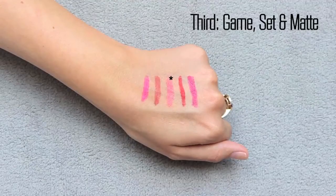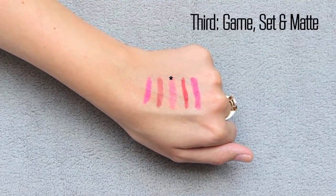The next one is called Game Set Matte. This is the lightest pink out of all five colors. It does have a little bit of shimmer in it — almost like a shimmer that's undetectable until the lipstick is kind of worn off, and then you can see the glitter in it. It is there, so definitely keep that in mind. I didn't see any shimmer in the other four, but this one definitely had shimmer. It still is matte, but it has those glitter flecks in it. It's a really pretty light pink and the lightest out of the entire five.